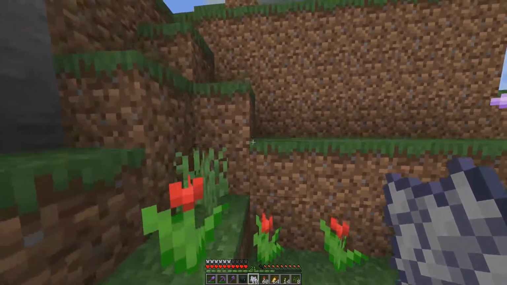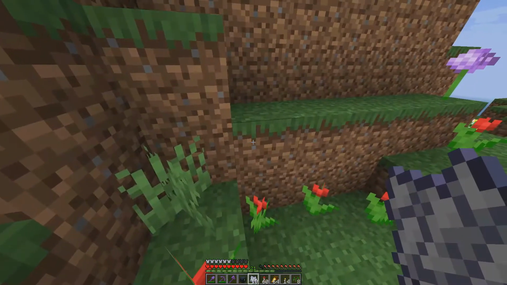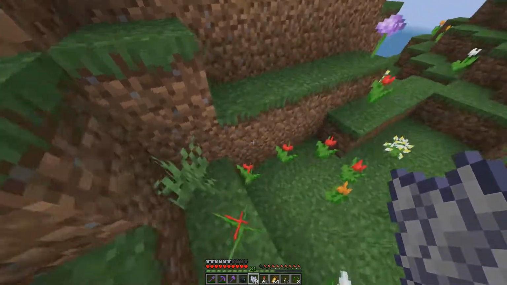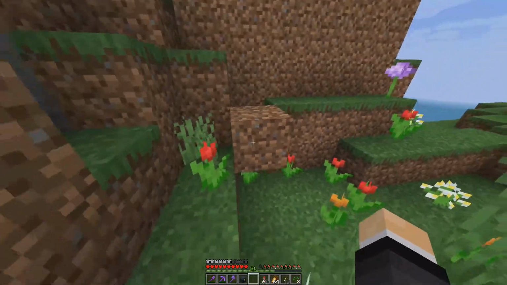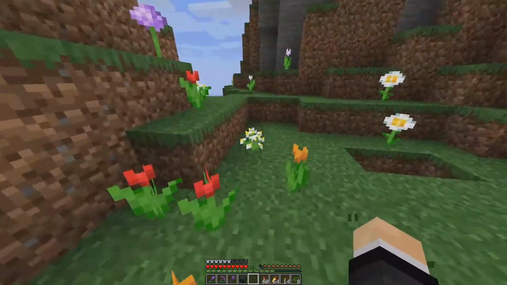And I also believe this is independent of the X and Y. Not of the X, just of the Y, like of the height. So an easy way to test that: put this here and wait until this grows, and then try it out there. We will do that in a bit.